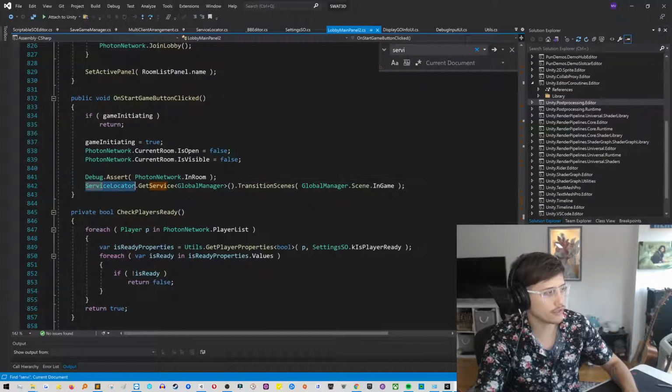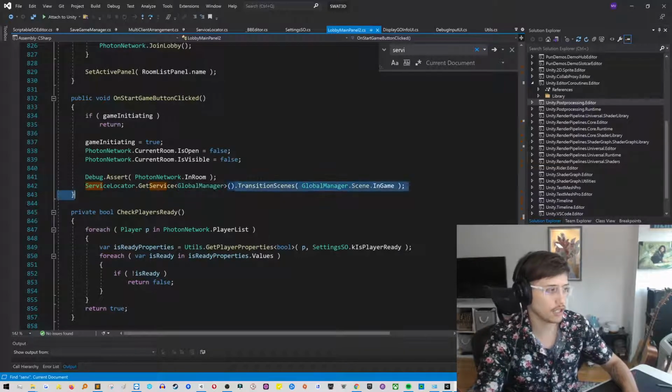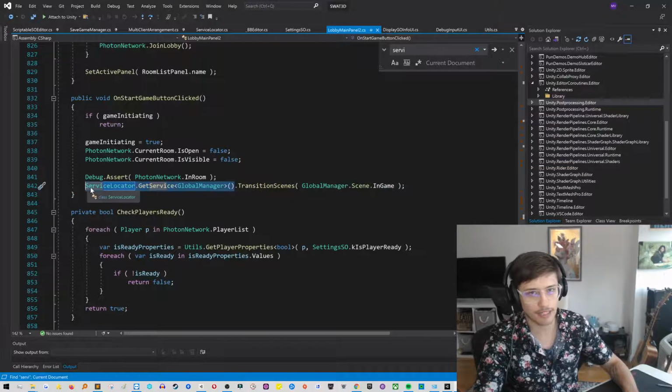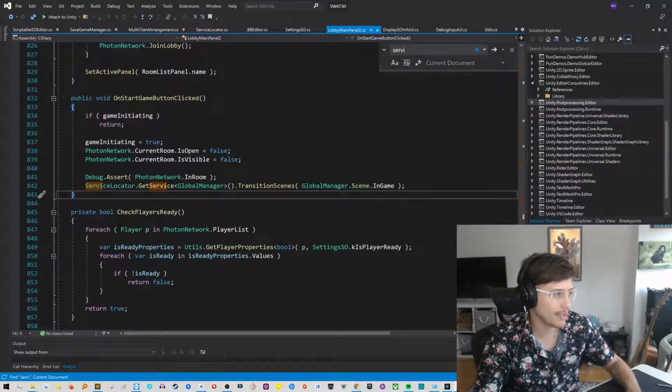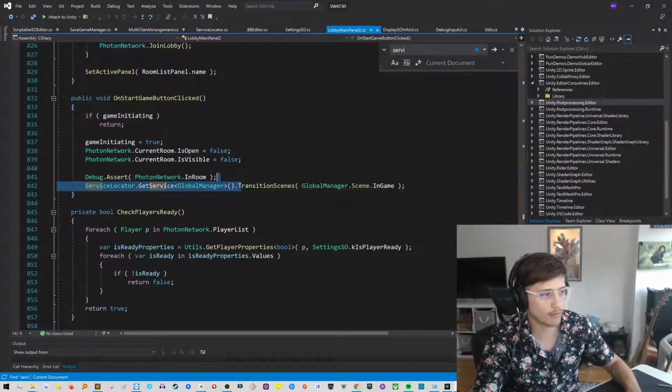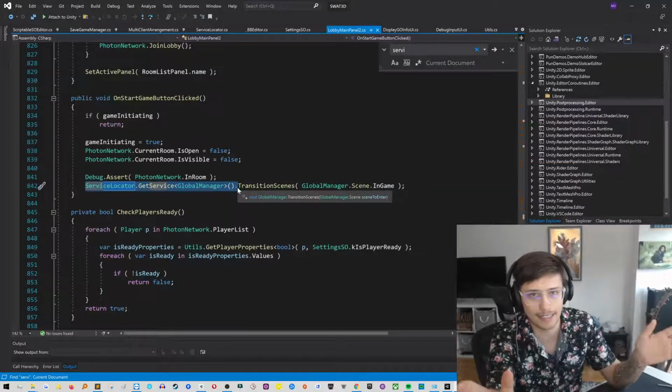So it's ServiceLocator dot, and it calls a static method, excuse me, called GetService, and then you just type in the type of service you want. It'll automatically do a GameObject.FindObjectOfType lookup, or if it's already found it, it'll cache it. So it's very efficient, and at that point you can call whatever methods you want on that game object. So this little ServiceLocator.GetService is a godsend.